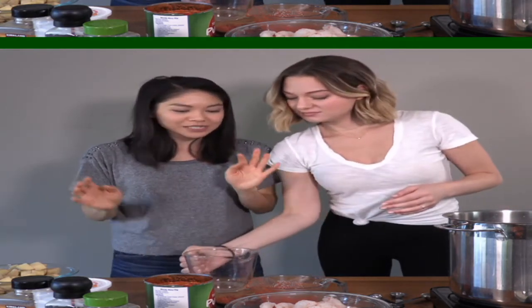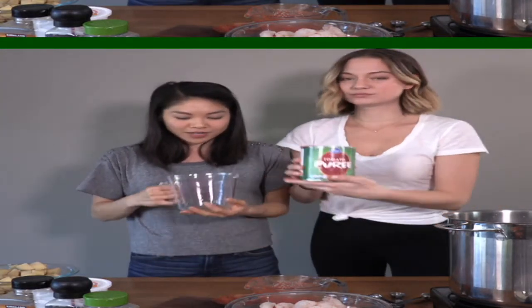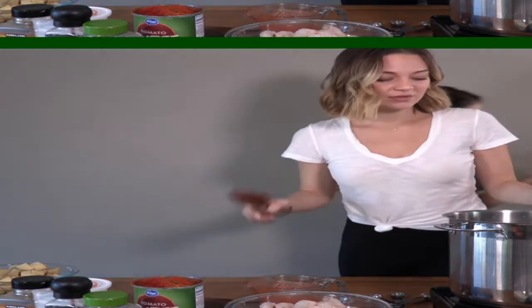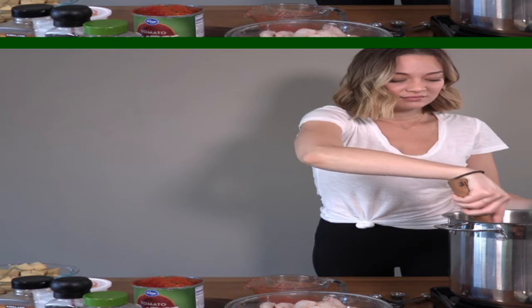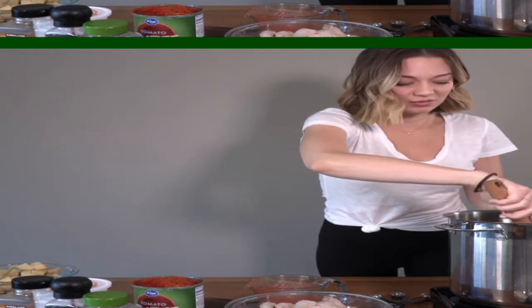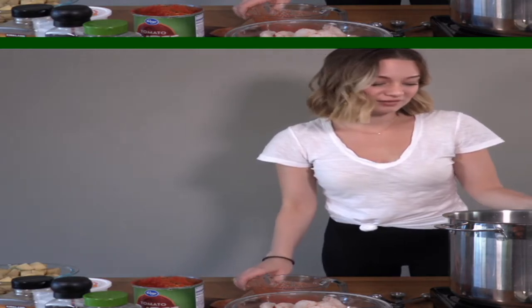Wow. Okay, so we just added 2 cups of our tomato puree and 4 cups of water. But we need 6 cups, so I'm going to be right back and get 2 more cups. Cool, thank you. So we are just going to wait for this to boil. Should I angle the camera and just put it over top of this liquid, waiting for it to boil? That'll be the most entertaining part of this video so far.